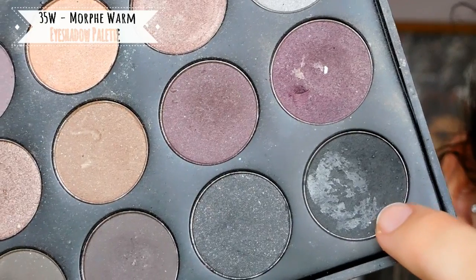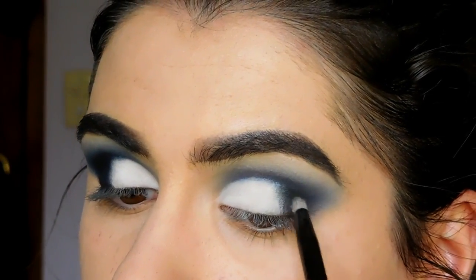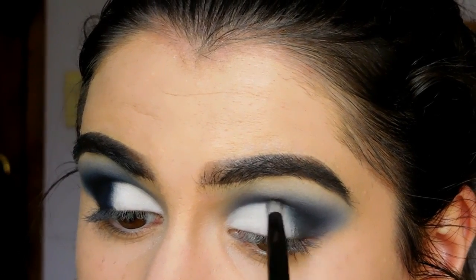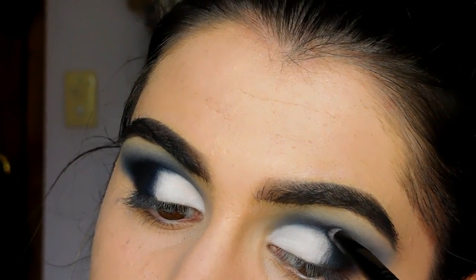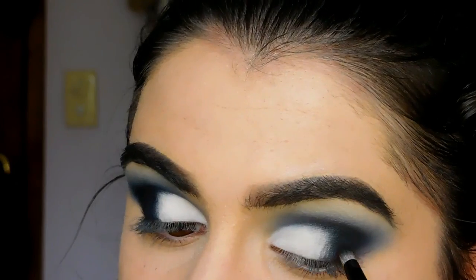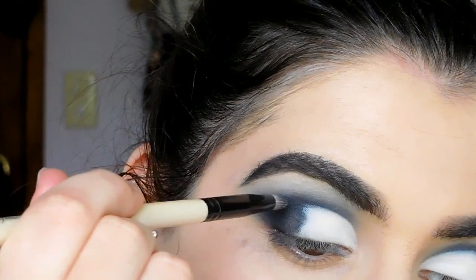Next I'm going with this black shade from my 35W palette, and I'm going in with the same pencil brush and just packing that on right in the outer V and bringing that slightly through the crease, only about just under 2/3 of the way. And I'm just adding a little bit at a time and blending it through, and I'll use the side bristles of the brush again like I did before and just blend out that black so it's nice and seamless.